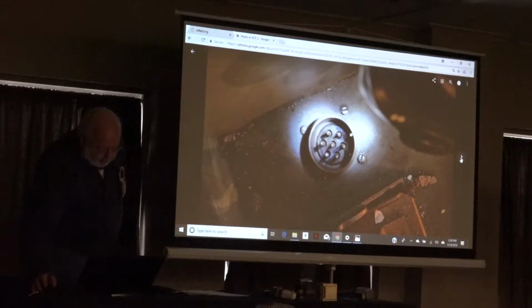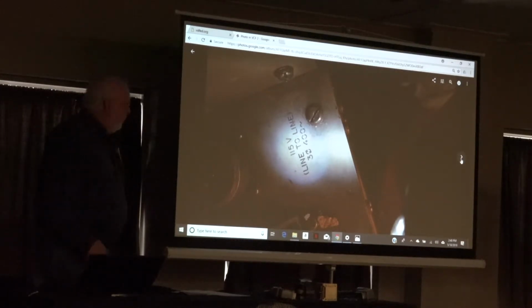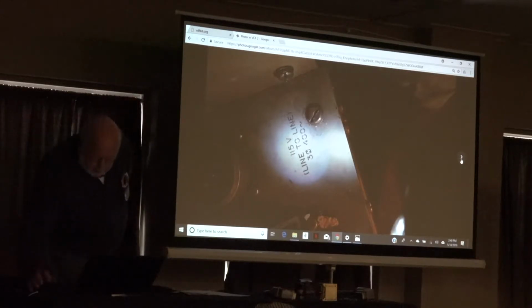There's a better picture where we could actually see the data on the pins. So anyway, from that data, we were able to go on eBay and order connectors. We found a guy who had a set of 3 connectors. He had one of the socket like is on the unit and 2 plugs. So we said, well, that was a good deal because we could use one for the computer and use the other one for testing with. And we did. Anyway, I'll get to that.